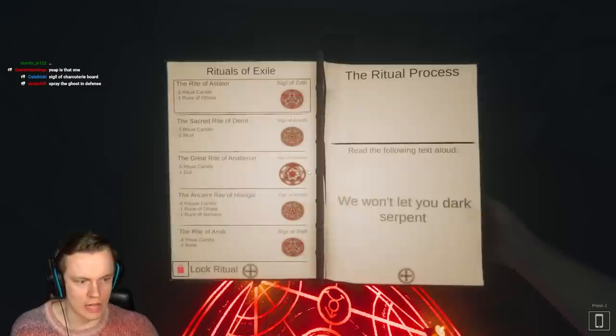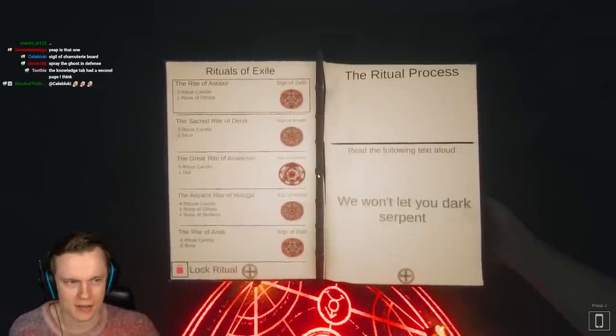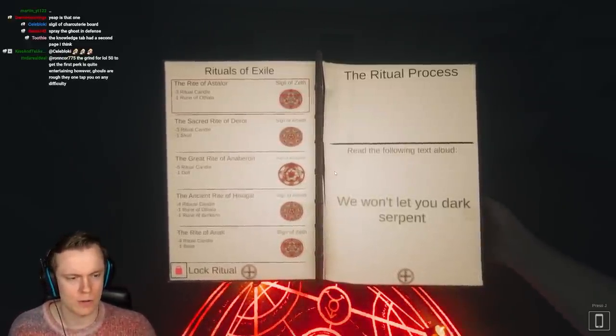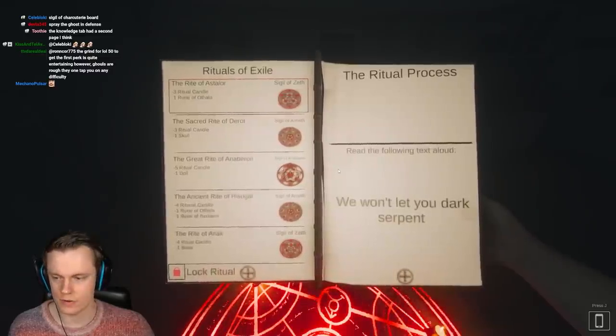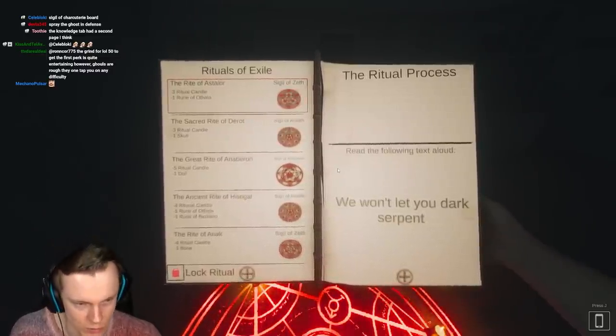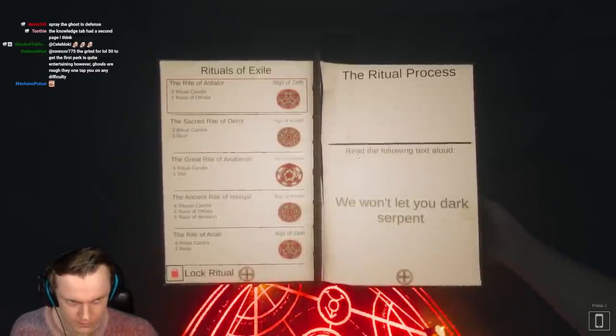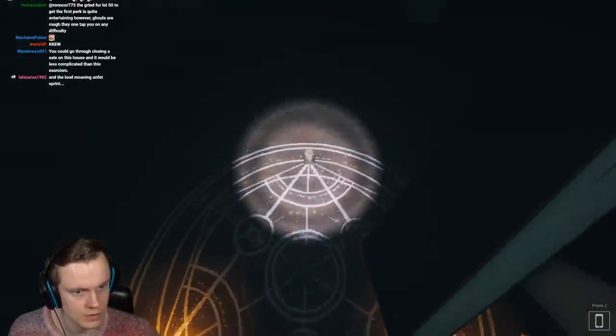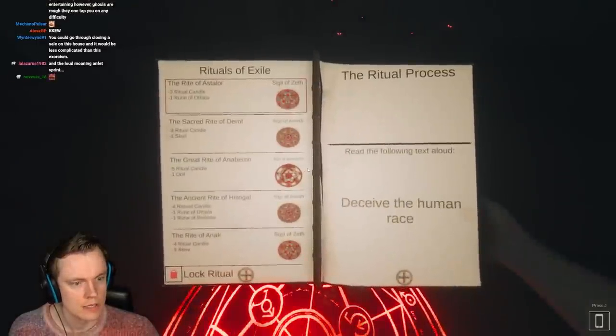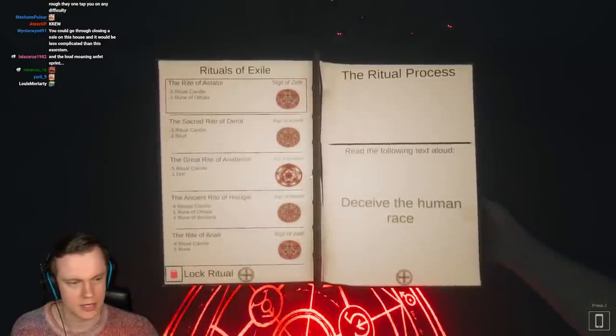Okay, we won't let you, dark serpent. I don't know what this means, but sure. We won't let you, dark serpent. I'm trying to talk to you. We won't let you, dark serpent. Oh, the candles were blown out. Deceive the human race.